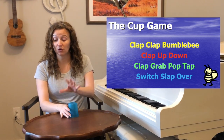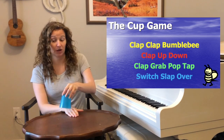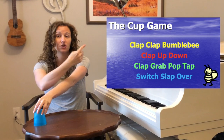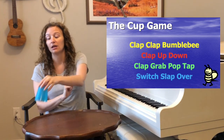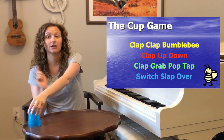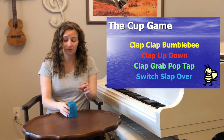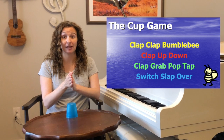So when you go over, if you're playing with a friend, you want to make sure you're practicing putting it in front of them. So you're passing to your right. You're using your left hand to pass the cup to your right. So it should go in a nice big circle there. So let's try that again, starting with clap, clap, bumblebee. Here we go. Ready, go.